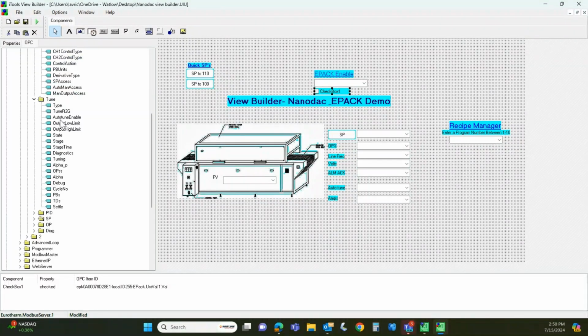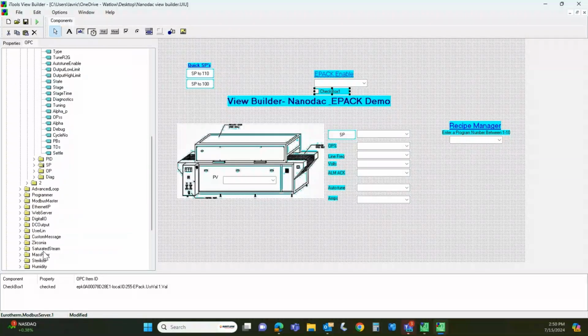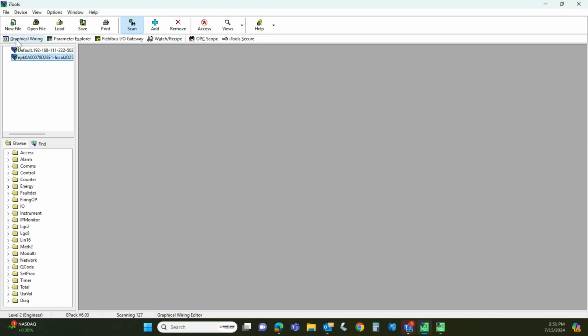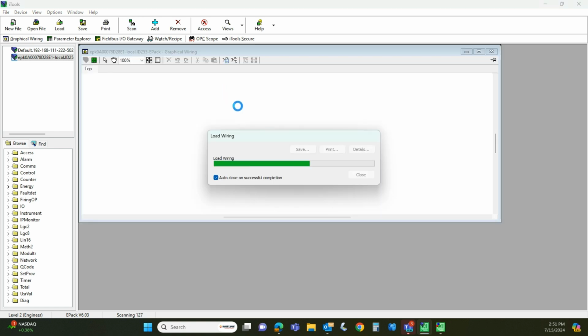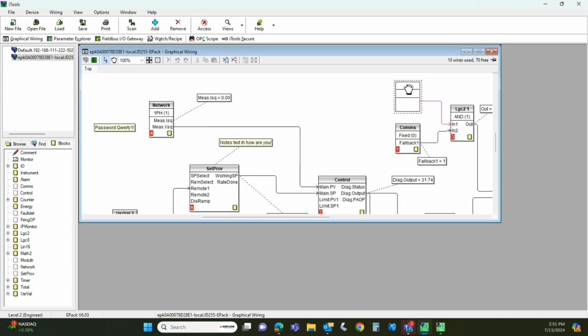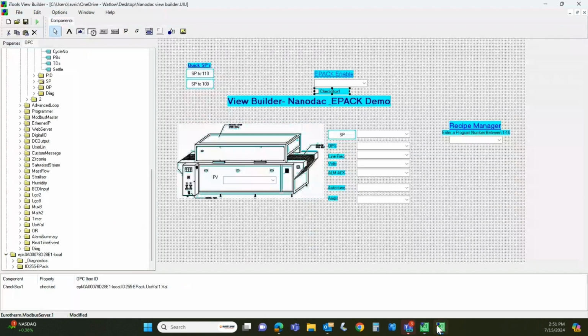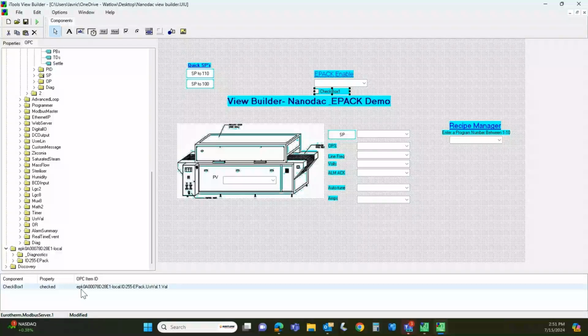So what I want to do, in this case, my EPAC, if I go back to one of my function blocks here. So this is the user value. Basically, it enables the firing output to the EPAC or not. If I write a 1 to it, I fire. If I write a 0, I don't fire. So coming back up to that checkbox on the OPC, what I've done there is I've written a 1 or a 0, a checkbox, to that user value.